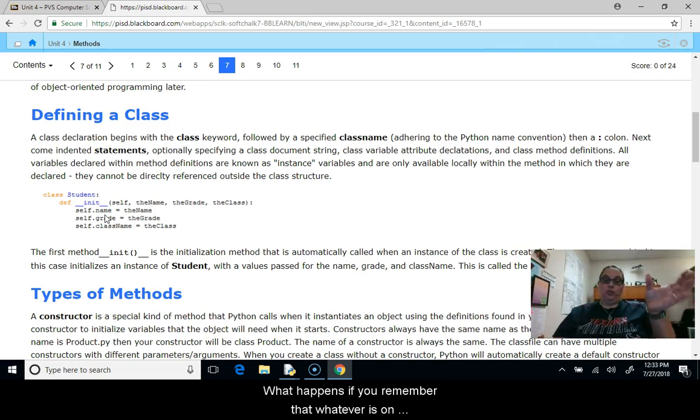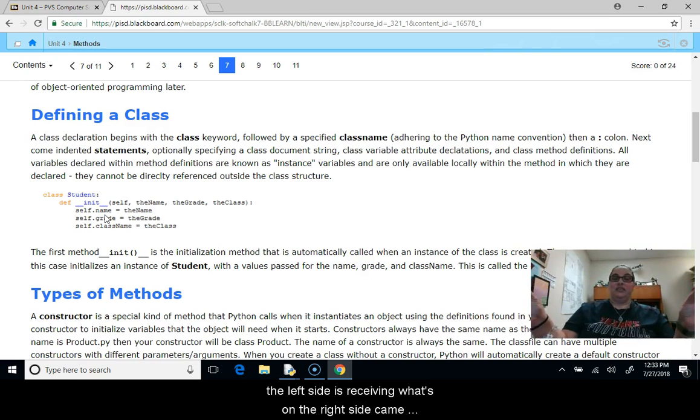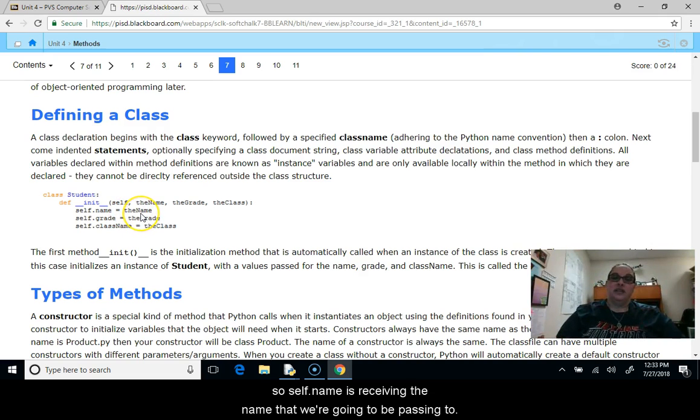Remember that whatever is on the left side is receiving what's on the right side, okay? So self.name is receiving the name that we're going to be passing to it. Self.grade is receiving the grade. Self.classname is receiving the class.